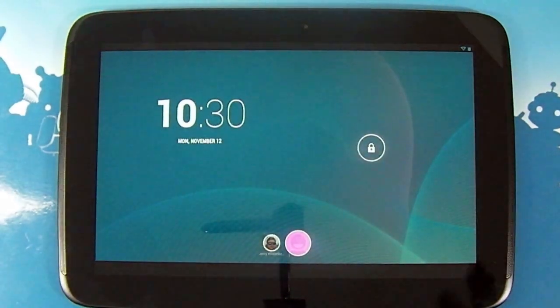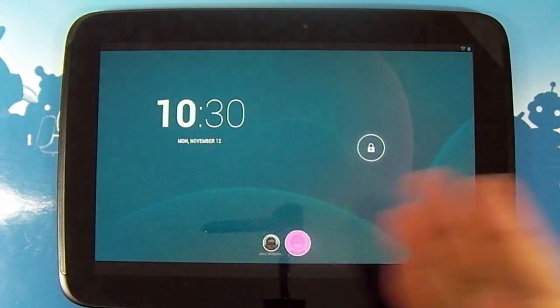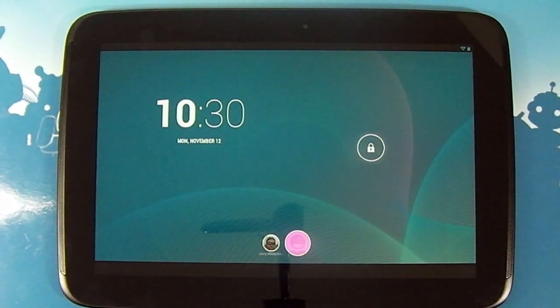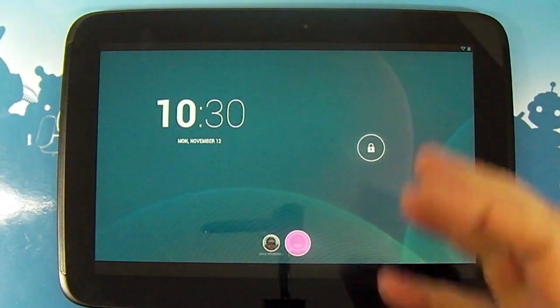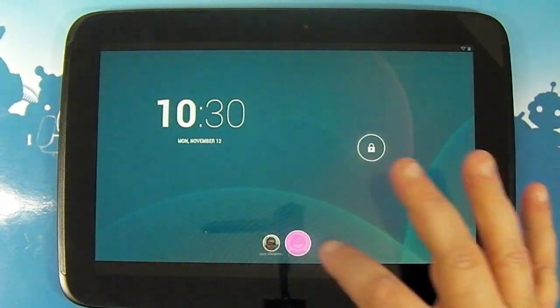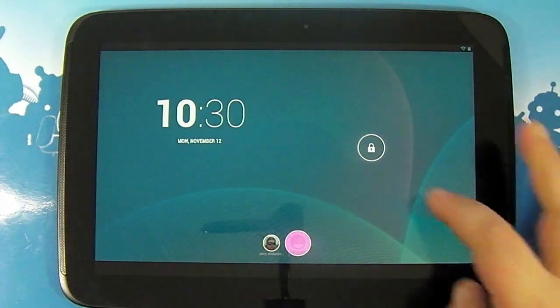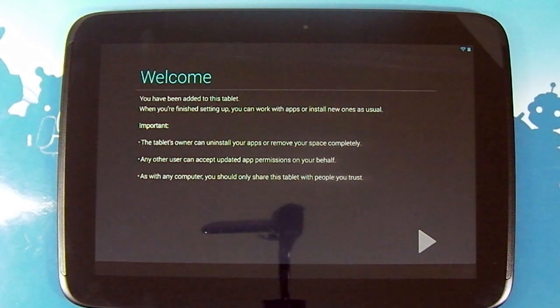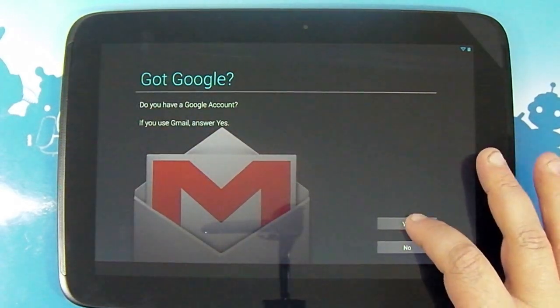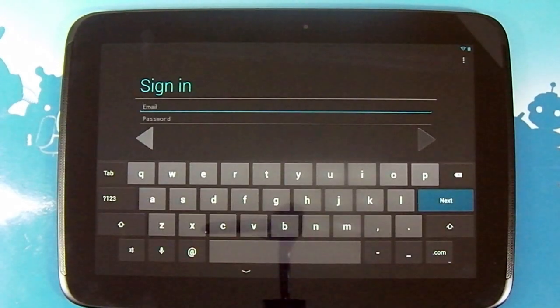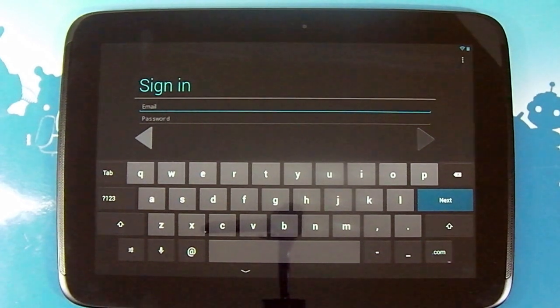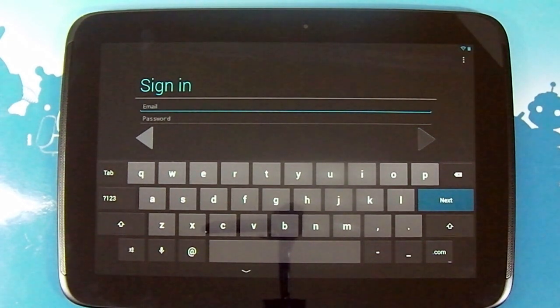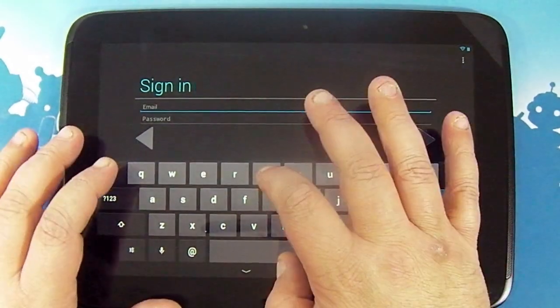And start over, and instantly, well, you might not notice, but the lock screen's different. You've got multiple users down here. It's a completely different background. The new user is selected. We'll sweep that over, and here's the setup. Got Google? Yes. Well, I created an account just for such an emergency. I'm going to blank the screen out for a minute, but we'll be right back after I sign in with the password.